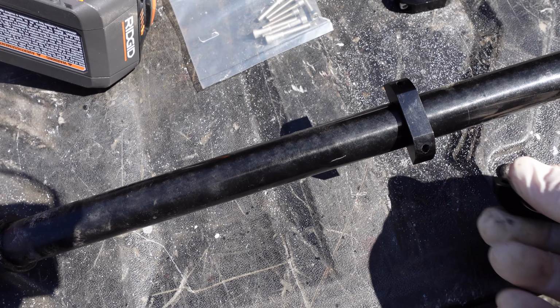Alright, so I got the sway bar out. And as you can see right here, this is the lock that's welded on. This is what we're going to try and grind off. We don't want to grind too much of it off, though. Just enough because it's preventing the sway bar from being installed properly with the bushings and the mount.